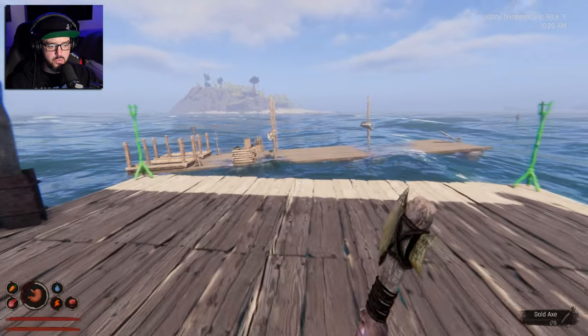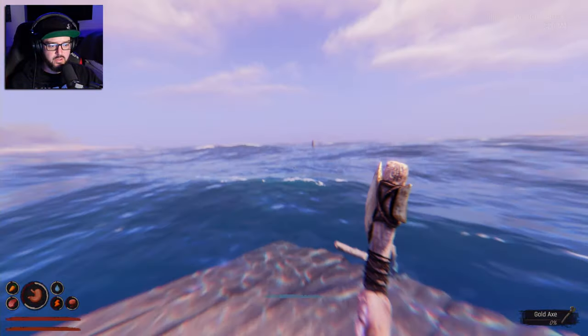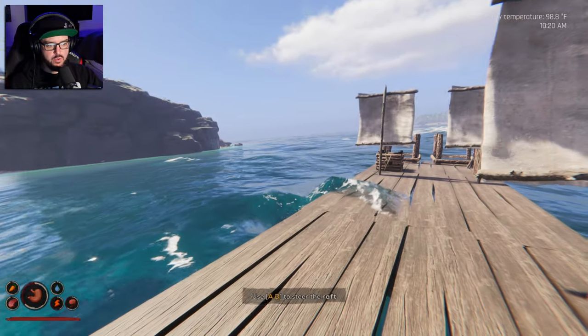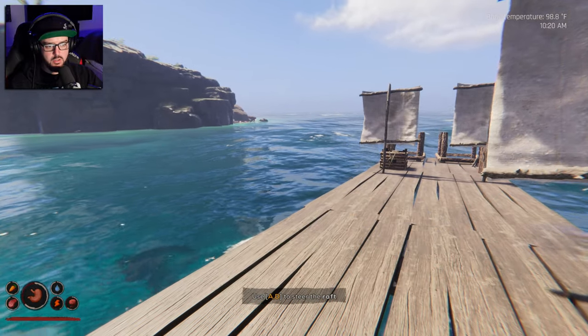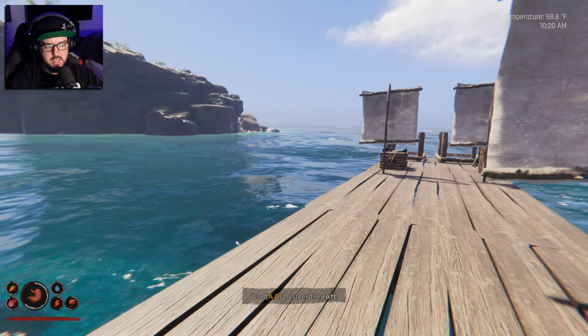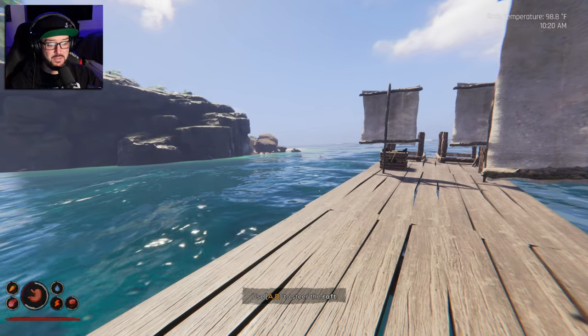So I want to see if I can load the raft up with these and just do it that way. I feel like it's going to save a lot of time. So let's see how crazy this can get. So I need 9 times 4. So that's a heckin' heap of palm fronds. Maybe I'll try to fit them all on this and we'll see how it goes.